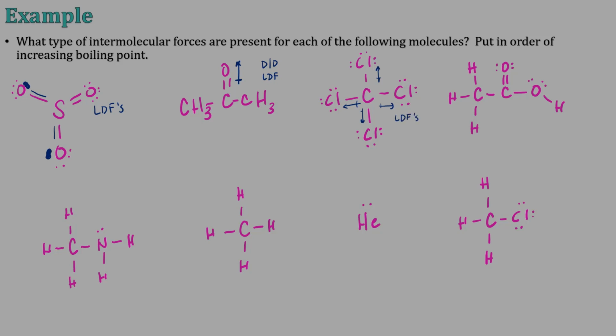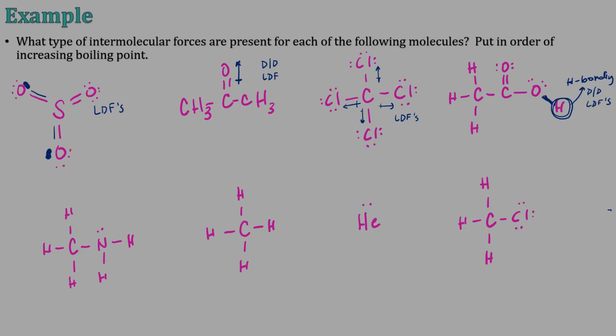All right, and then down here we've got acetic acid, and it is going to have hydrogen bonding. Okay, but this right here is a covalent bond. So this hydrogen has the capability of hydrogen bonding. Let's put it like that. All right, and it also is going to have dipole-dipole because it's polar, and it will also have LDFs.